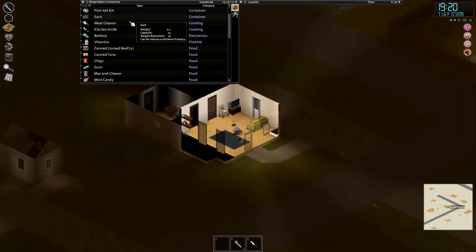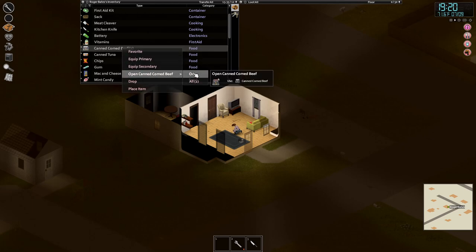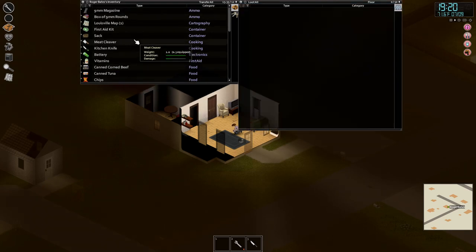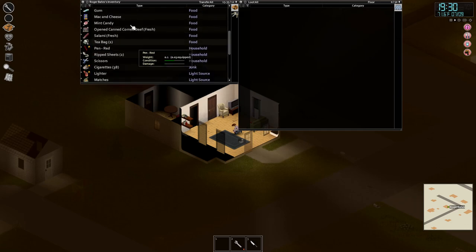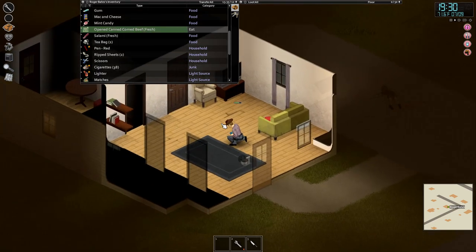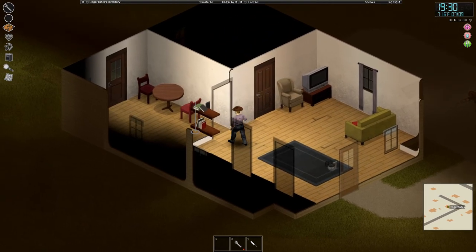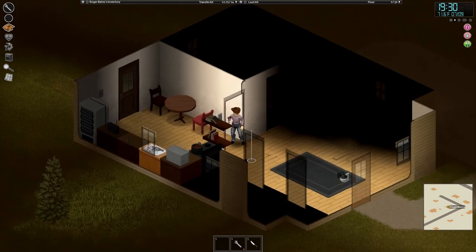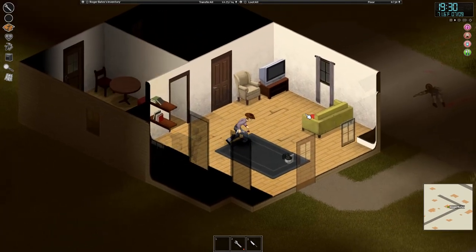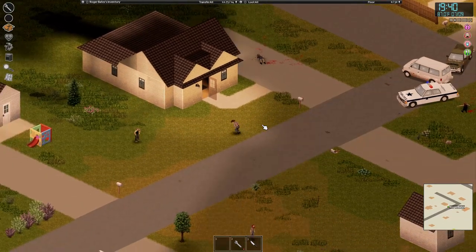Alright, and let's eat. Oh, these are pretty heavy. Let's eat all of this. It sounds like there is a zombie in here with us. It sounds awfully loud, so he's got to be in here. Yeah, he's in here. It might even be more than one. Yeah, it's more than one. Yeah, okay. And I'm done with that. Shit.